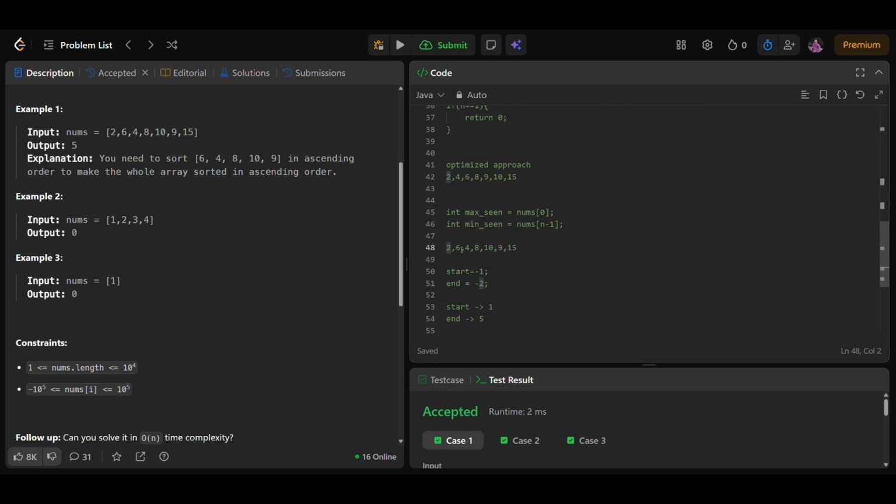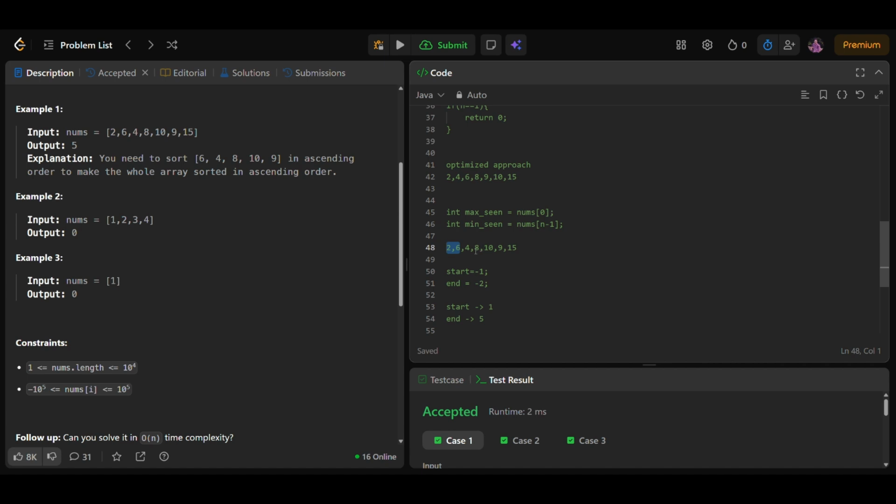So we are adding this also in the subarray, and we are calculating the max. We are evaluating if the current element is greater than the maxin. If it is, then we are updating the maxin. So we are calculating the max of this subarray, and if it matches the current element, then we'll proceed further.